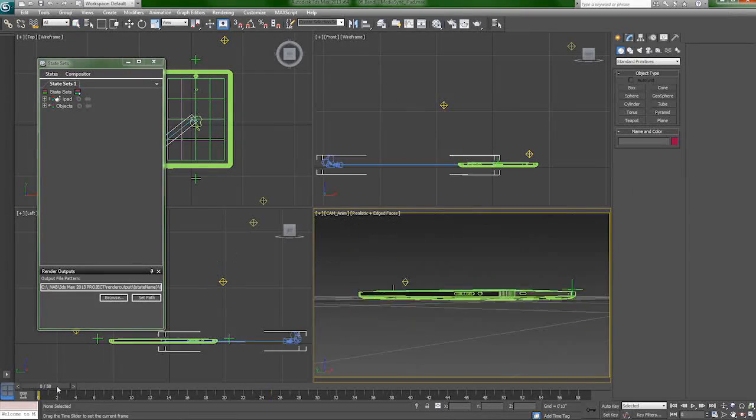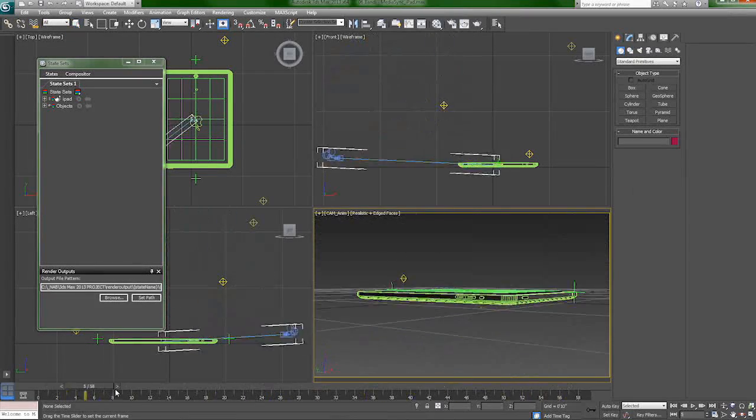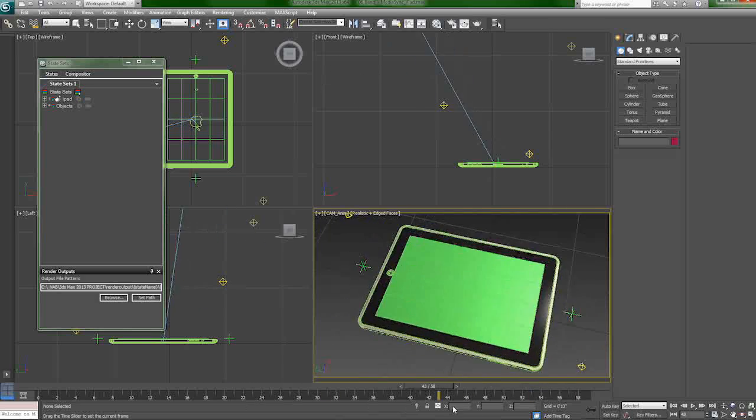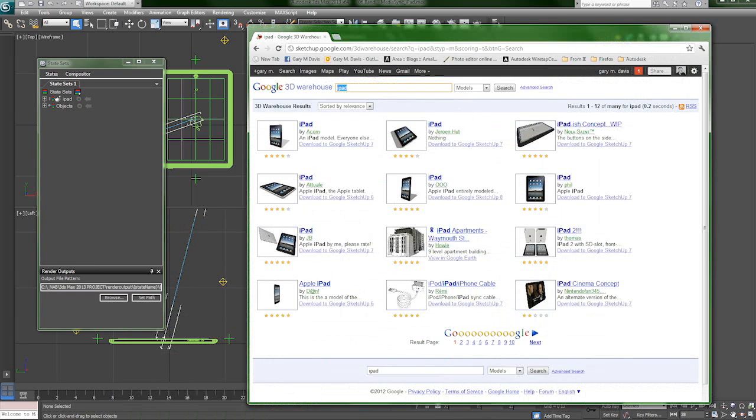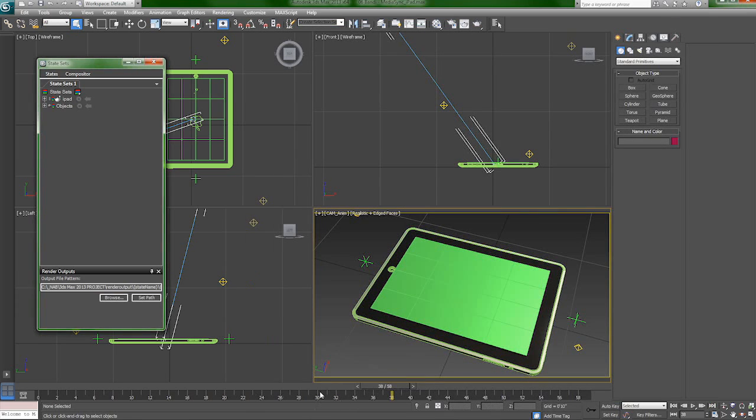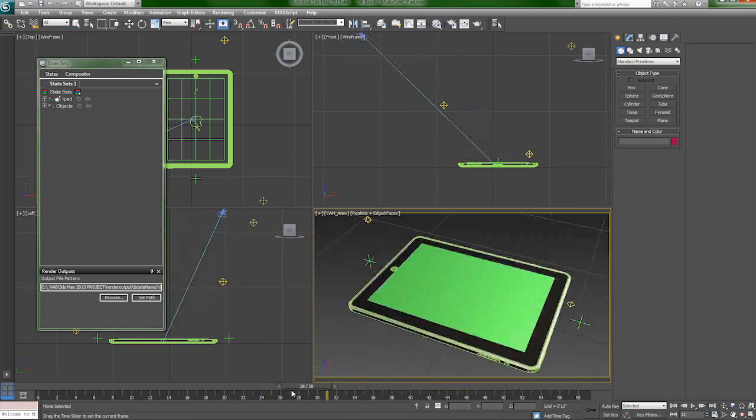In this scene here, we have a very simple camera move on an iPad, but before I show you the media sync with After Effects, I wanted to very quickly show you a couple of grab bag little features here. If I pop over into our Google Warehouse here, this is just a website if you're not familiar with it. Google Warehouse is a ton of free models, and these are in the SketchUp file format, and I just got this iPad and directly downloaded it and drag and dropped it into 3ds Max, and it created all the shaders for me as Mental Ray Arch and Design.